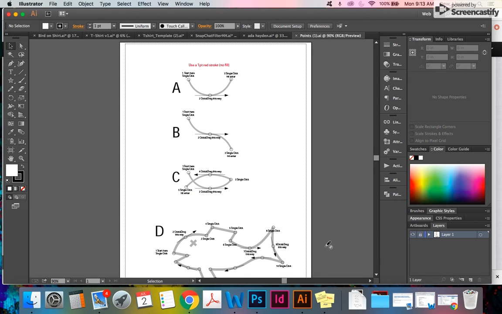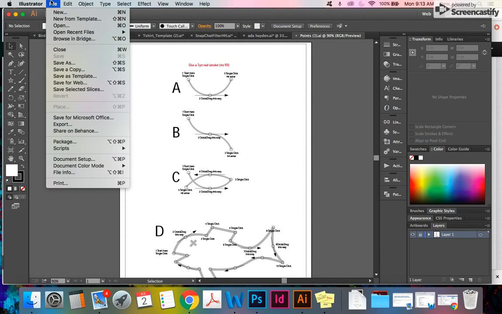I'm going to cancel out of here. You can always take a screenshot. So a screenshot on a Mac is Command-Shift-4. PC, I believe it's, I think it's Option-Shift-4, but I would maybe Google it just to confirm. So if you're having any issues with that, go ahead and feel free to submit that way.